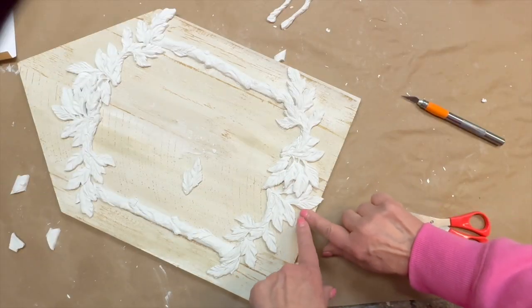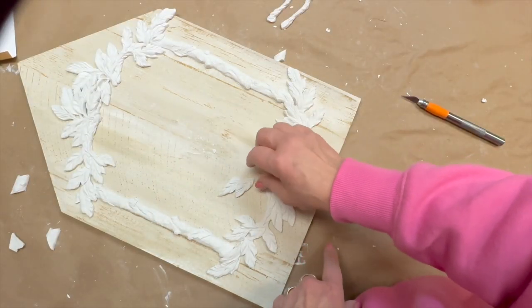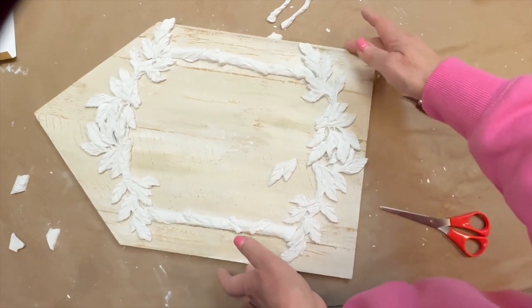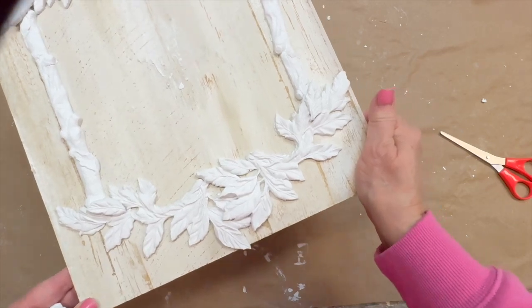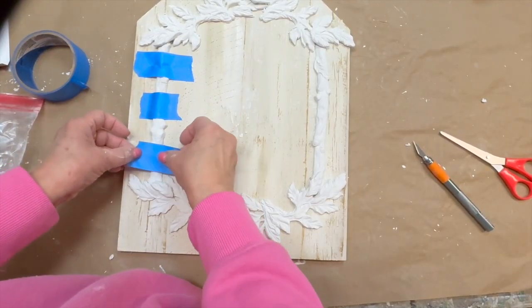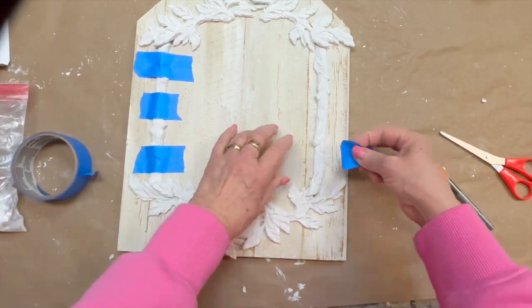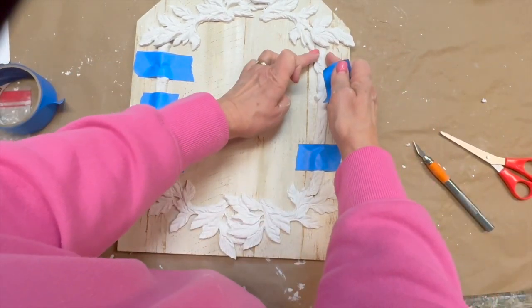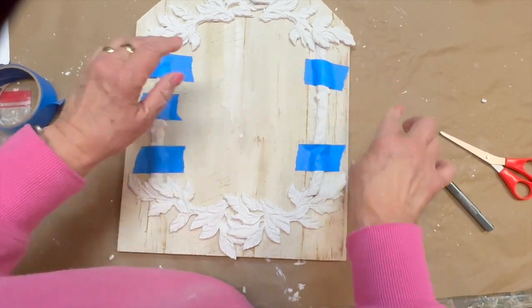Some of my leaves will overlap just a bit, and I kind of like that look. I'll save this to perhaps layer over another area later. Taping the molds in place as they dry is going to help to reduce any warping that could occur. Air dry clay will naturally shrink and may crack as it dries, but that's okay.